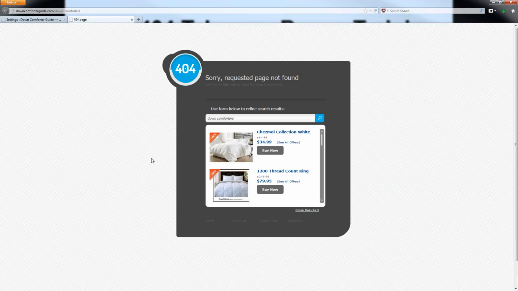Well, this is when the plugin kicks in and it generates this 404 page for you instead of showing this standard WordPress 404 page, which really is not very helpful. So not only does this give them a way to browse through Amazon products, but the actual products that are being viewed here are based on a keyword phrase according to what your URL is.